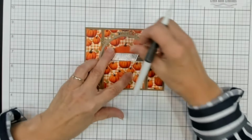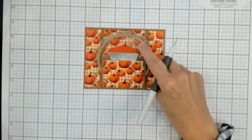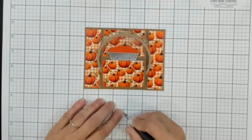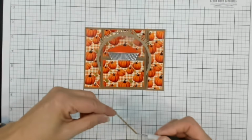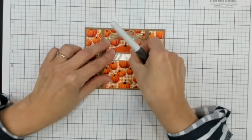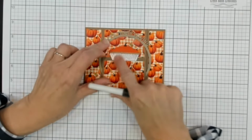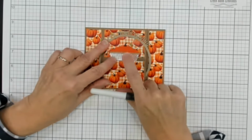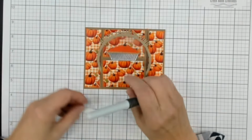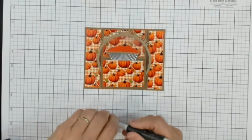So I am just building the pie. I already die cut these pieces. When I die cut them, I have my super tacky tape on the back, so it means I can just stick the pieces on. That's really helpful, especially when you're cutting that little piece of crust right on the edge. And you'll notice here when I cut the pie pan, I use the silver foil paper that we have. When you add the tape to it, it puts the impression of the pie plate right into the foil.